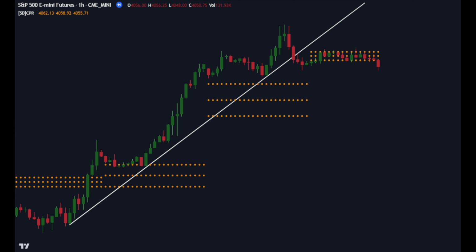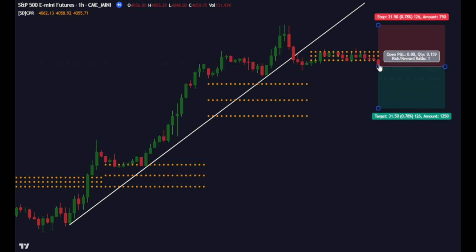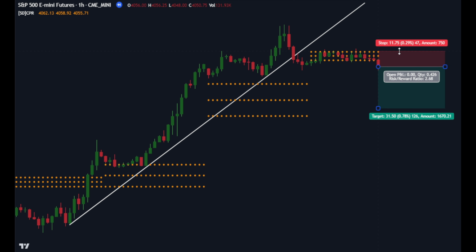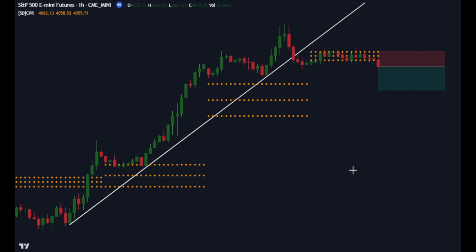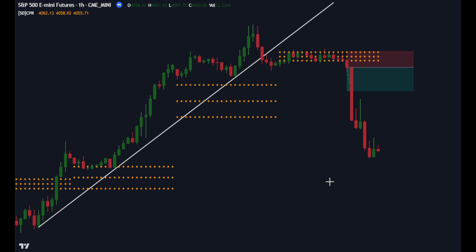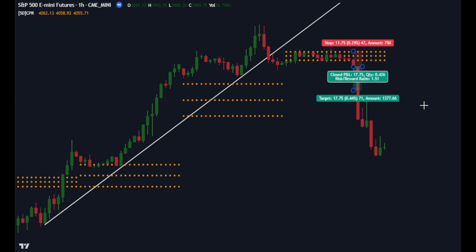So after seeing this, our confirmation for a short trade is to see a price rejection, that is, we see a decision candle against the current trend. And we can see this candle here because it has more body than shadows. So we're going to take a short trade. We set our stop loss at the top of the pivot point indicator. And our take profit will be with a risk-reward ratio of 1 to 1.5. We see that it was a winning trade.